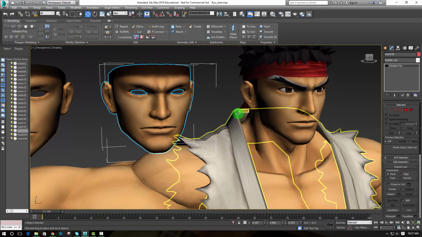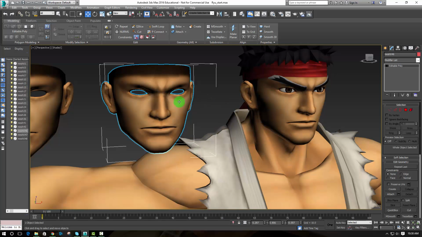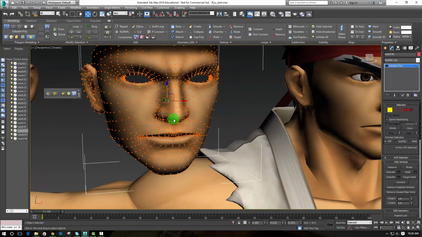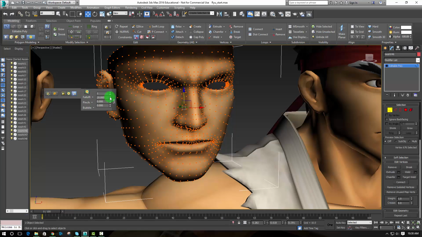And we're also going to be going over something called soft selection. Soft selection is going to make your life much, much easier. So with this face selected, I'm going to go ahead and go to my vertices, and then I'm going to click on this little guy, which is soft selection. So when I have soft selection turned on, if I click on something, you can see that everything goes orange. Well, I don't want that. So I'm going to click on soft selection, and when I have fall off, I can turn that fall off way down. So you can see exactly what's going to be moved.